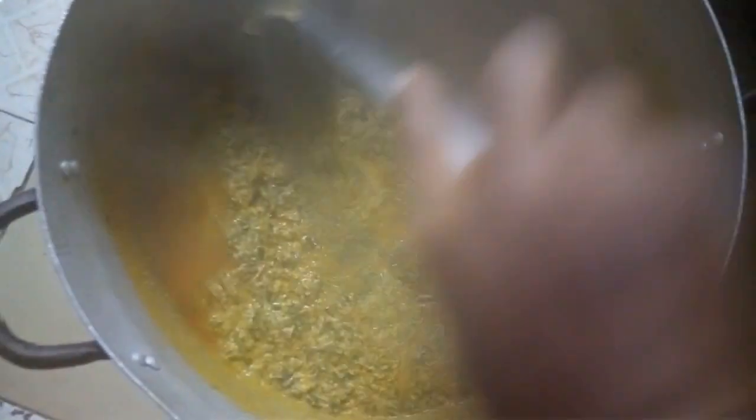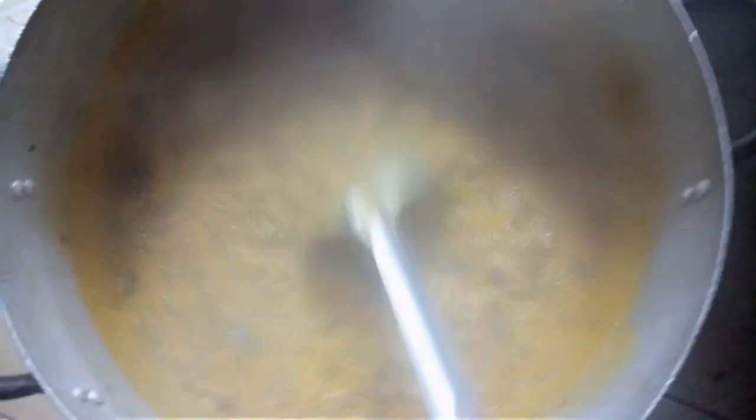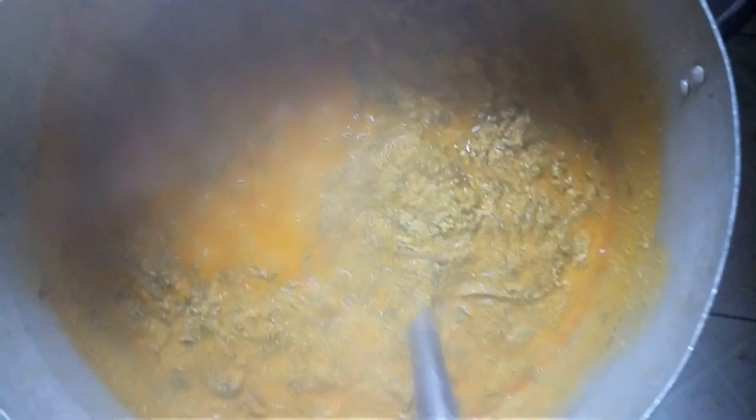So now the soup is ready. You can see how it is. It tastes so nice. So here the soup is ready. I'll be dropping down the pots.